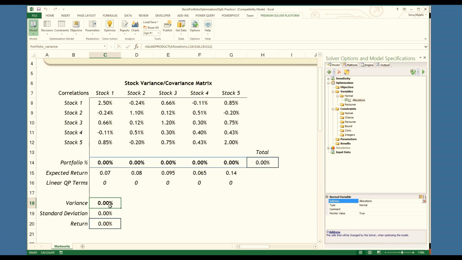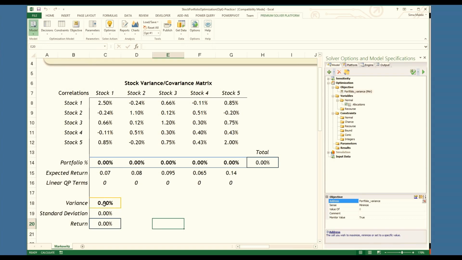We select it now. We just want to define the objective function. So we select this cell that includes the formula of the objective, and we want to minimize our portfolio variance. So select the cell, click on Objective, and then the first one is Minimize. You can see that portfolio variance is defined as an objective function, and it is a minimization type problem. Again, it's just a name range. I select the cell and gave a name to it.